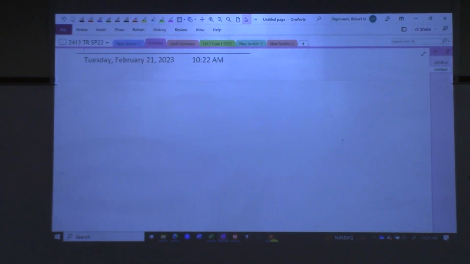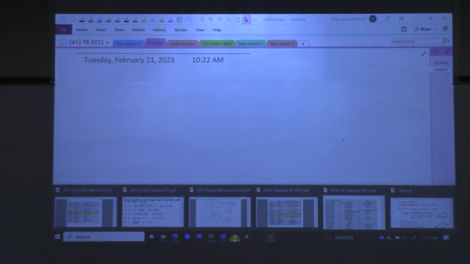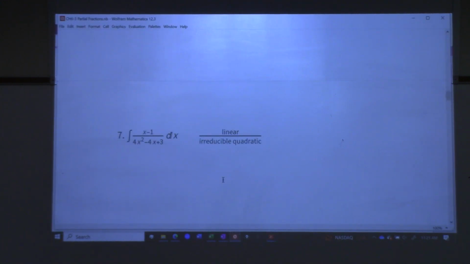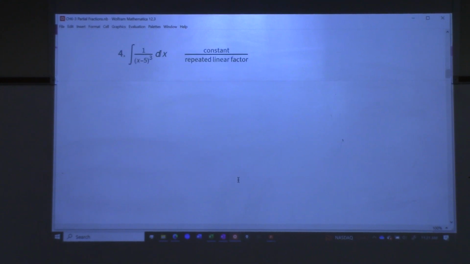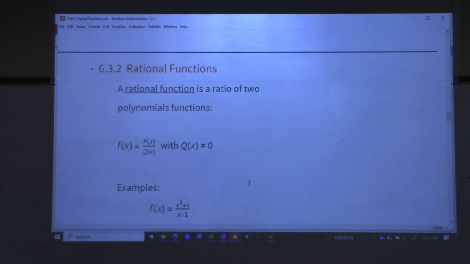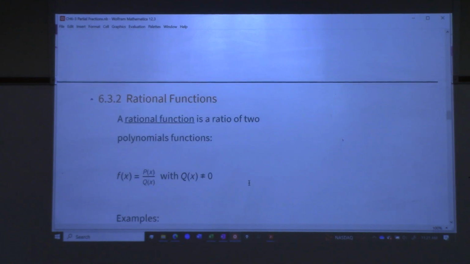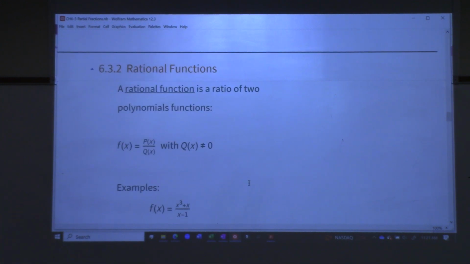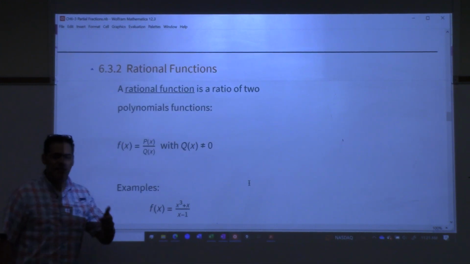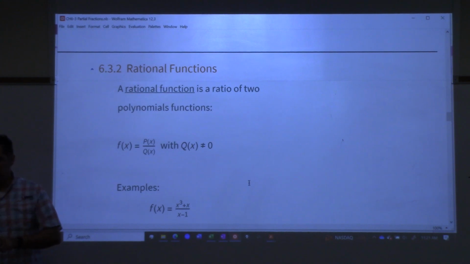All right, so last time, if you don't remember, what we did last time is I went through and I said, let's look at all these special types of integrals we could wind up with, and let's make sure we understand how to do each one of those. And now what we do is we get into this section, 6.3, rational functions, partial fractions. So when we talk about partial fractions, we are talking about how we find the antiderivative of rational functions.